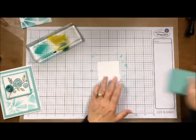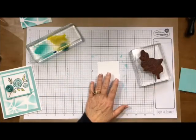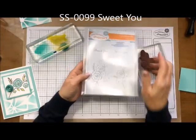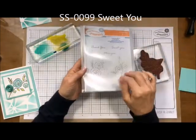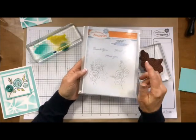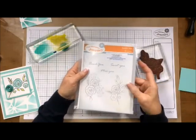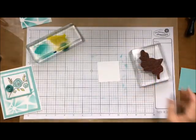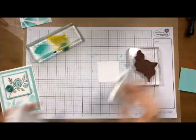Now I'm going to take these two pieces right here and I'm going to ink up. This is such an old stamp and I love it. It's one of my favorites. It's called Sweet You. It's got some beautiful little sayings in it and it's got these two little whimsical flowers. So it's called Sweet You. It's in the big annual catalog. It's an older stamp. I love it. All right, so I'm just going to take and ink that up with my black licorice ink.